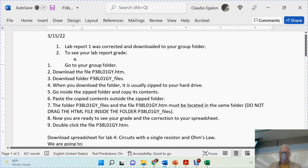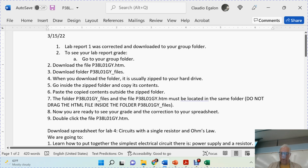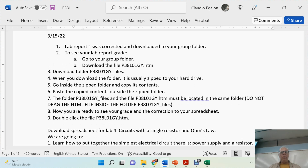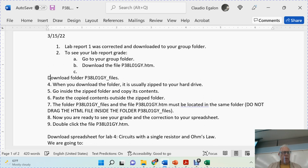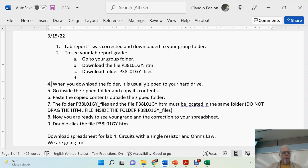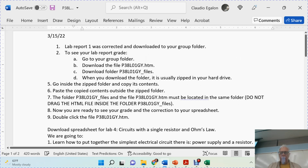It's always nice to have that documented, right? Go to your group folder. Download the file P380L01GY, HTM, right? Most of you are already familiar. Download the folder. When you download the folder, it's usually zipped in your hard drive.